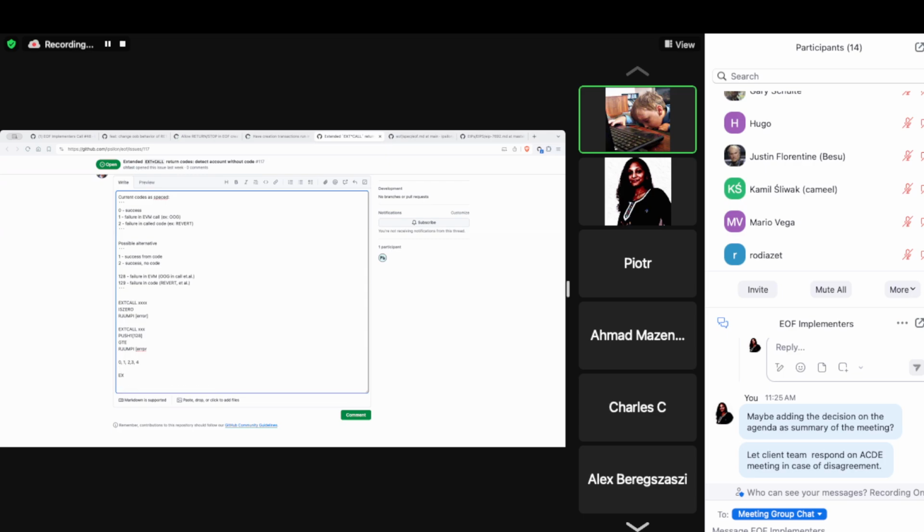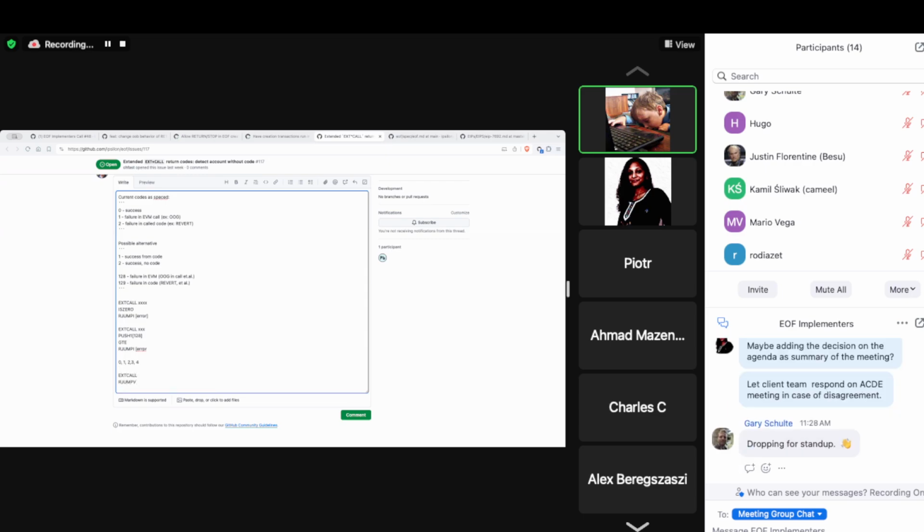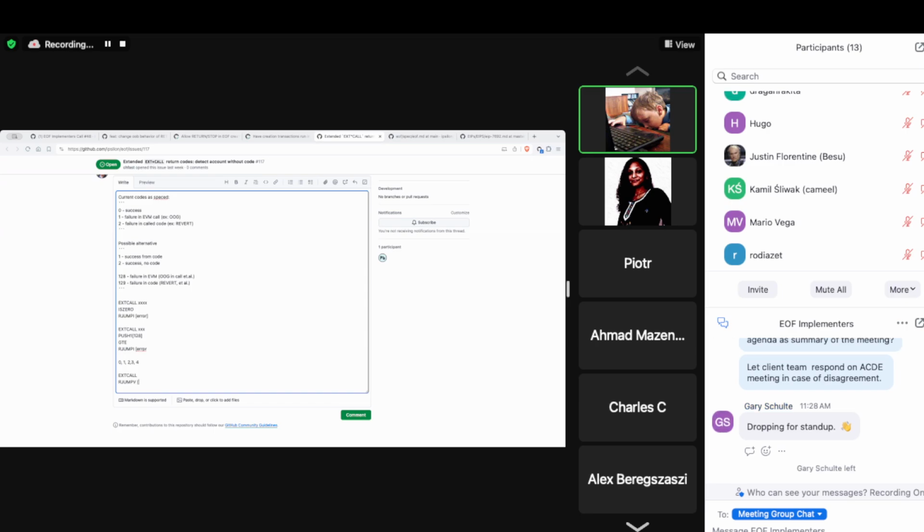We could do EXTCALL, RJUMPV, and then the code error. In the current design you don't need the E0. It's just RJUMPI for the error. Oh yeah, you don't even need the 0. So we're adding 4 bytes.